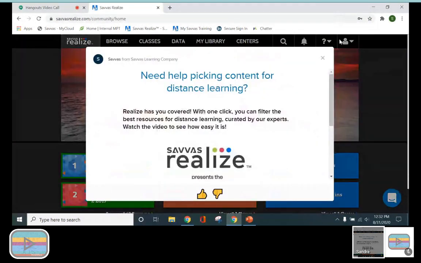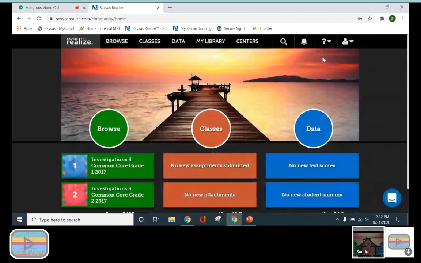First thing you may notice is that we had some new features added this weekend. So there may be a pop-up when you sign in for the first time, but you can just hit the X and it will disappear. Okay, so we're going to be using enVision Math as our program to model with this afternoon in Realize. I know that you will have many different programs to choose from. And I know Jaren later on this afternoon will be going over some of this when she discusses how to integrate Realize with Google Classroom. But today for this hour session, we're just going to be focusing on how to navigate Realize and utilize the remote features in Realize.